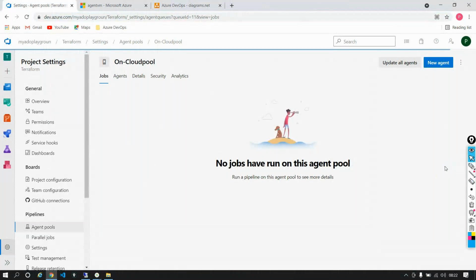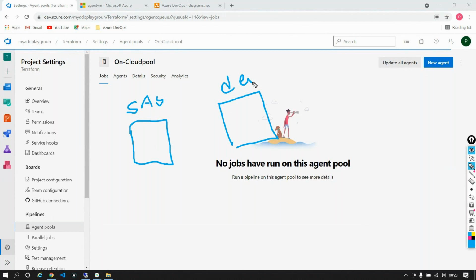Meaning Azure as such, this is a workload. A VM basically is a workload which is running on Azure, which is a software as a service. It's a different portal. Again, DevOps is a different portal. Now you are trying to install a virtual machine from any cloud, like let's say AWS, let's say GCP, any cloud, and you want to authenticate into Azure.